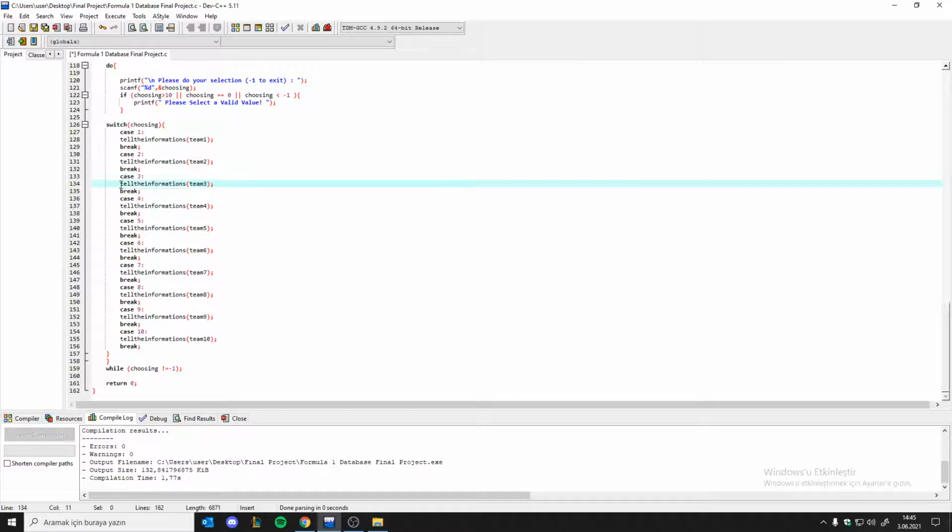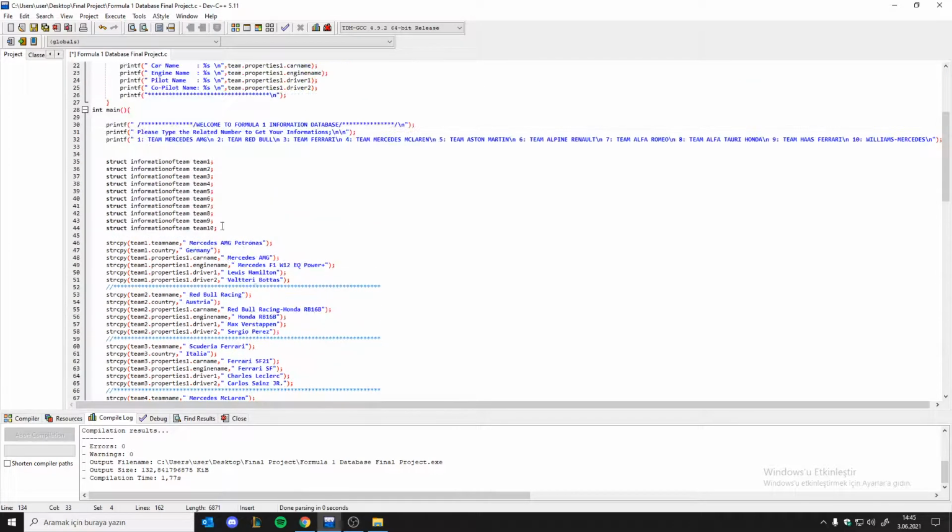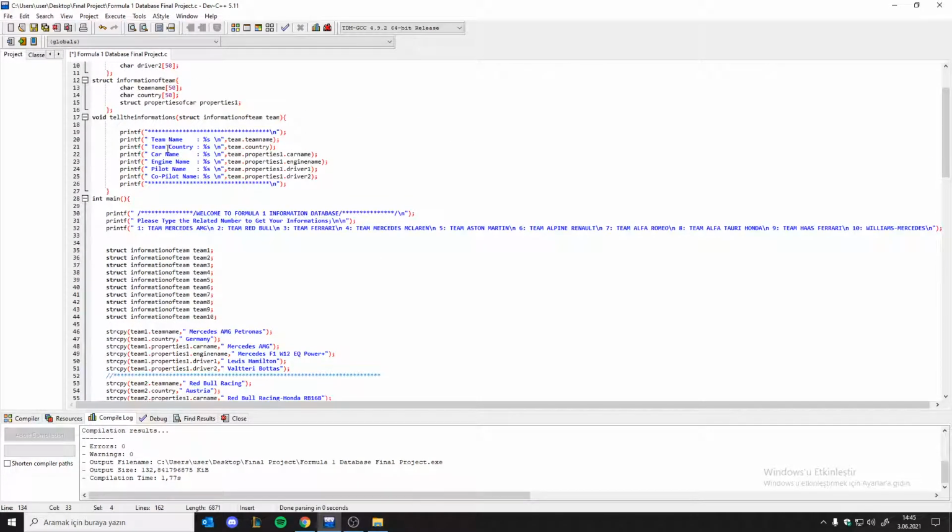I have the tell information function, and I write here team 3, and when I go to my function, tell information, there is struct information team 3 written here.